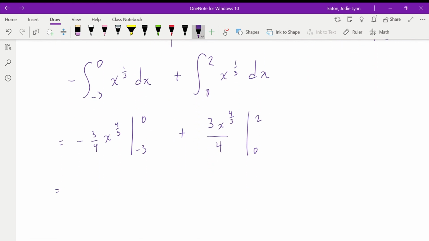And then this is going to be equal to 9 the cube root of 3, because we're subtracting stuff done to a -3. And remember, we're taking the negative here after we've done all of this cube rooting, over 4 plus 3 the third root of 2 over 4. And anything with a 0 is just going to be 0.